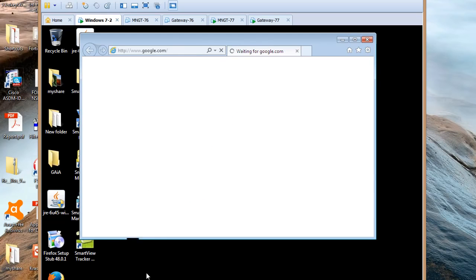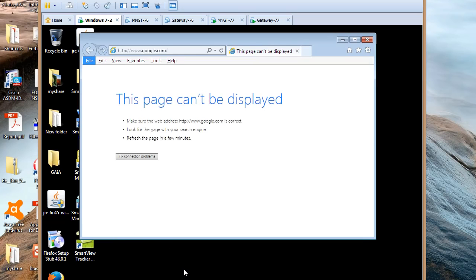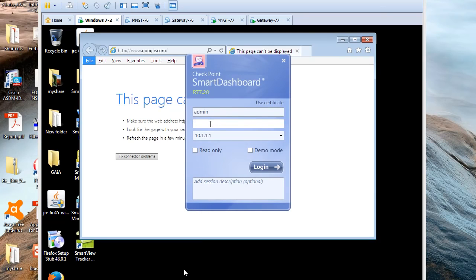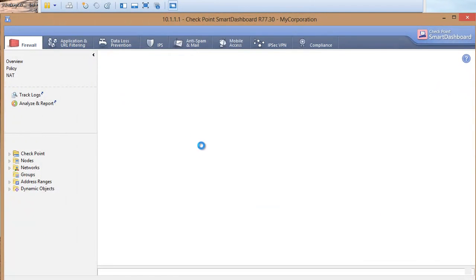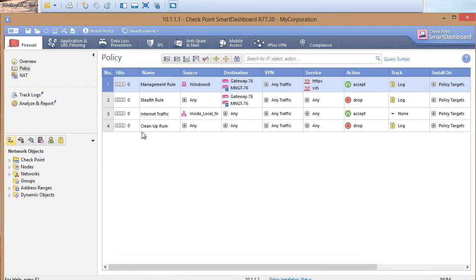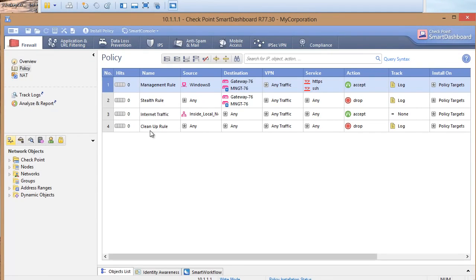And you know why? I know why. Let me go back here. I'm sure you figured it out. We have our policies in our management server, but we didn't push them to the gateway. So I need to push them to the gateway.